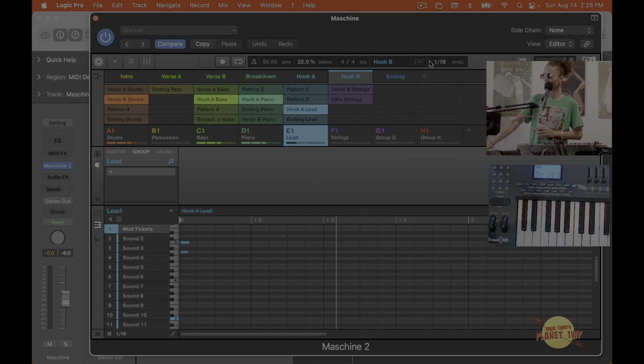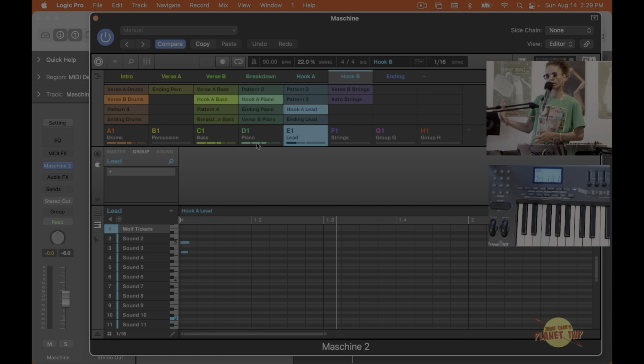Retrigger simply means, again, that it will start the next scene from the very beginning. If I take that off, it's going to play a little bit, and when I switch over, it's going to continue playing from wherever it was at. So for example, it was at beat number 2, and when I switch to another one, it's going to catch up to that one and play it. Okay, so those settings are important for how you trigger scenes.